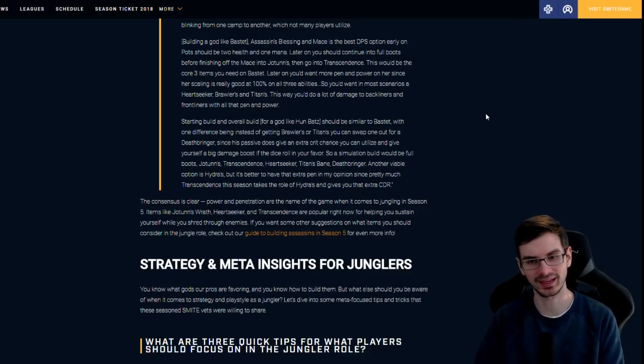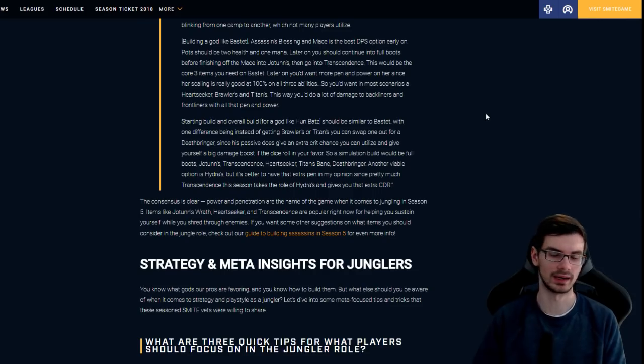If you really want to build Deathbringer, then Hydra's will give you so much more burst, because the multipliers of Hydra's and Deathbringer basically stack on top of each other, and the crit's just gonna be insane. And a ridiculous amount of burst, and especially if you have Transcendence as well, it can chunk so much, and it's just a single basic attack.